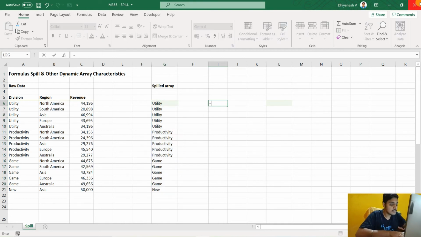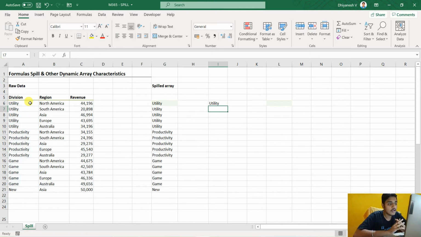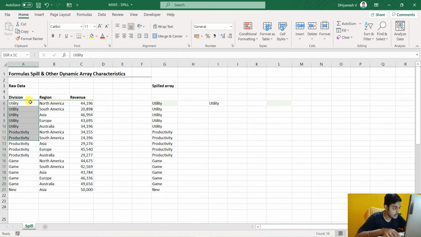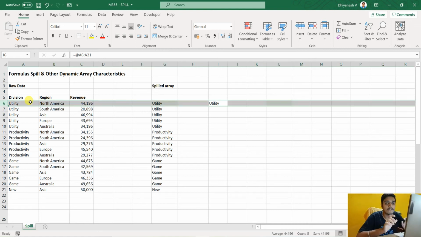But in the legacy version, to understand the legacy version's usage, I need to start the formula with @. If you are using the legacy version, you can normally use it like this and check how it works. Okay, so equal to @ this column. If I give it like this, it will only return the value in the intersection. So if you are referring to this column and you are using this formula in this row, it will only return the value in that row.